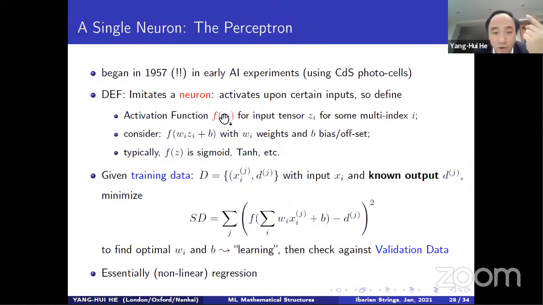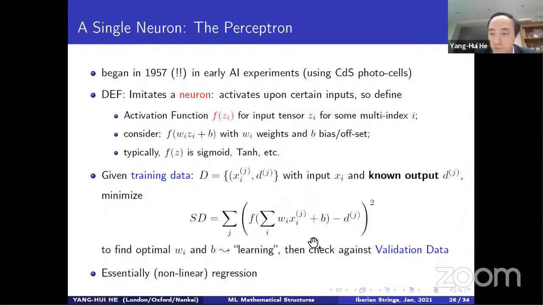If you have a single neuron, what's a single neuron? A single neuron is just some nonlinear activation function. And then you minimize some standard deviation or some cost, known as a cost function. You adjust these parameters and try to find the optimal solution. You feed in some data, and you call that training data. Then, once the weights of the parameters in your theory are fixed, you check it on some validation data. It's extremely important that your training data and your validation data are different. Otherwise, you just overfit, right?